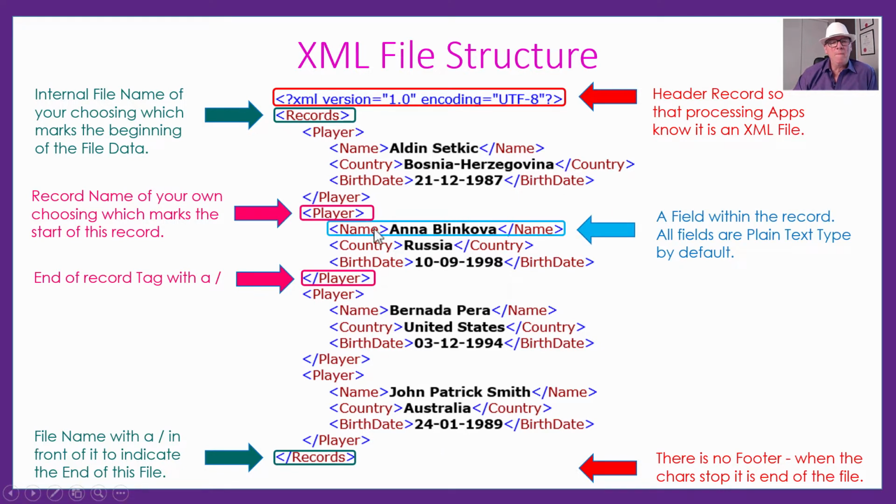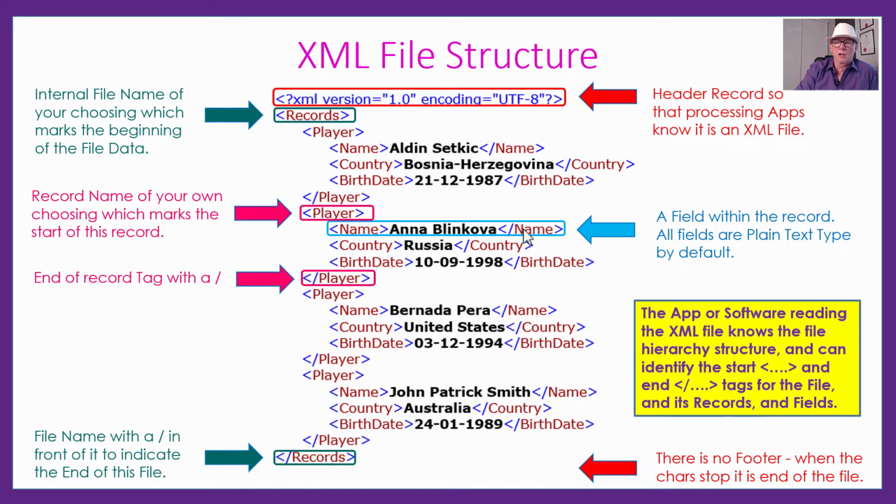So in between where the records are indicated with the player slash player, we've got each of the fields. So we've got the name starts here, this name's Anna Blinkova, and slash name, that's where it ends. So we'll be able to read these in our VB.NET program and know what is what as we're working our way through the file with a for next loop, as we'll see later on when we write the program. So yeah, that's the structure, and look, you might not be understanding this straight away. It looks super complicated when you first see one of these, but look, by the end of this lesson and a bit of practice, it'll all be very familiar, and you'll appreciate just how useful and good XML files are.